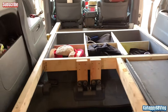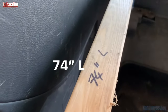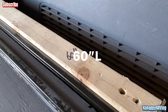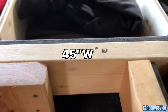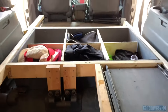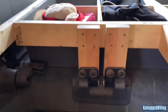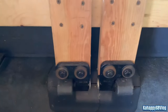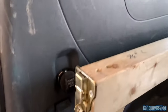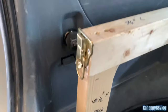Guys, this is the size of the bed frame that I made. I'll show you from the driver's side: the left is 74 inches in length, and the right side is just 60 inches. Then the total width is 45. The opening is like a 48 inch tight, so 45 is good, and you can play right. And that's all the frame on the set at the back. That's in there, so it's not gonna move away. And the height is 8.5 from the ground of the trunk.